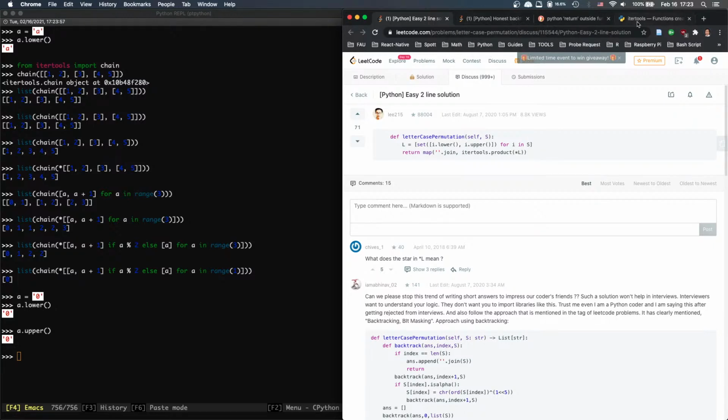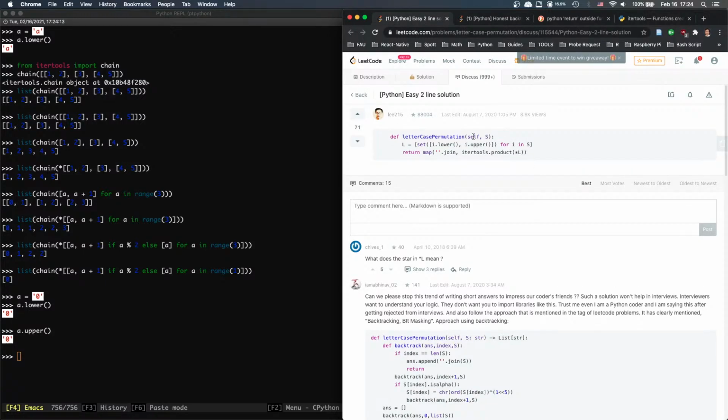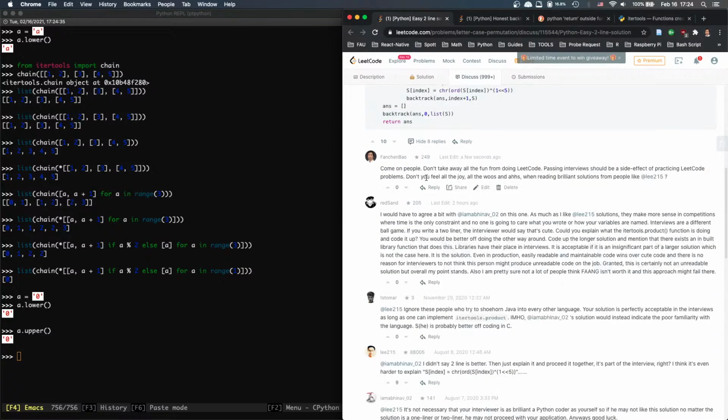It yields a tuple for each product. So basically it yields lowercase and lowercase, everything combined together as an iterable, whatever that iterable is, and then we just map it with a join. Oh my goodness, this is good.